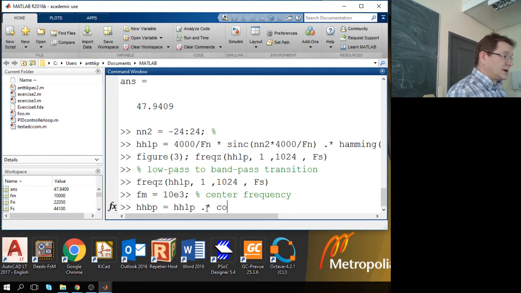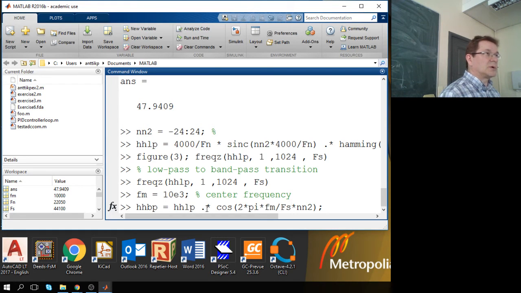So low pass filter is basically two pi, okay, something's missing, divided by sampling rate. Or n times Ts.